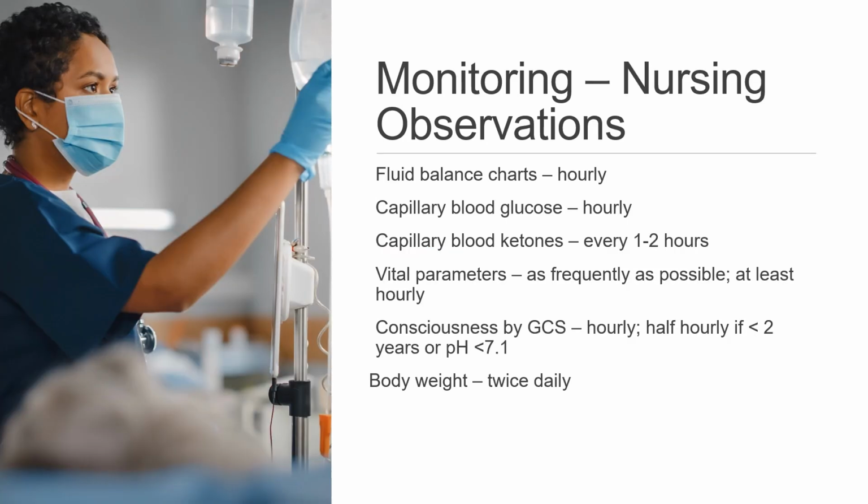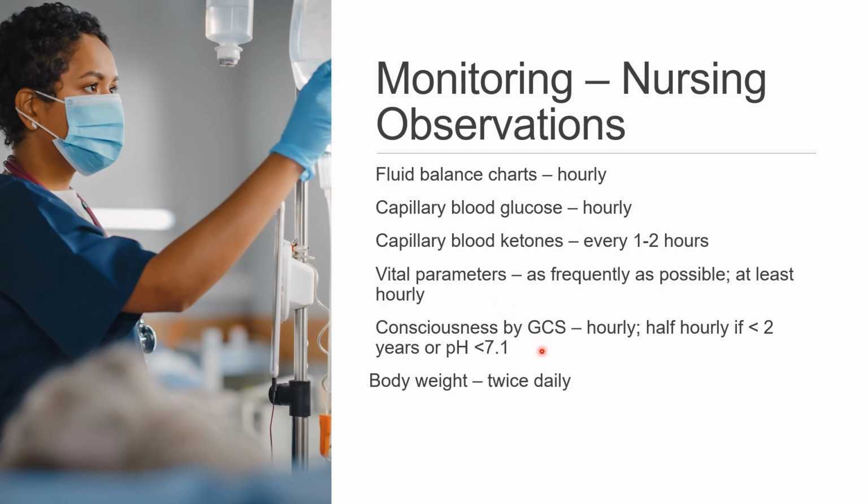So obviously the treatment, titration and all those things in diabetic ketoacidosis depend upon absolute monitoring of the patient. So monitoring by nursing officers and monitoring by medical officers is very important. We have to maintain an hourly fluid balance chart. We have to maintain an hourly capillary blood glucose chart. The capillary blood ketones have to be measured every 1 to 2 hours. Vital parameters we have to measure as frequently as possible, at least hourly.